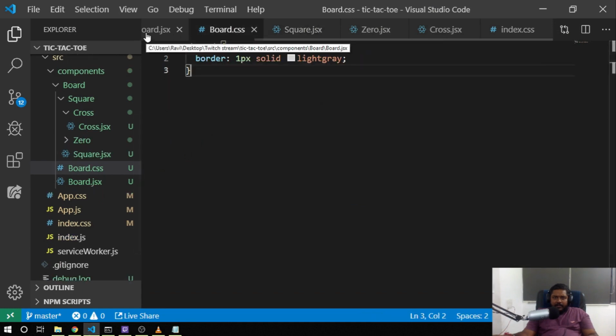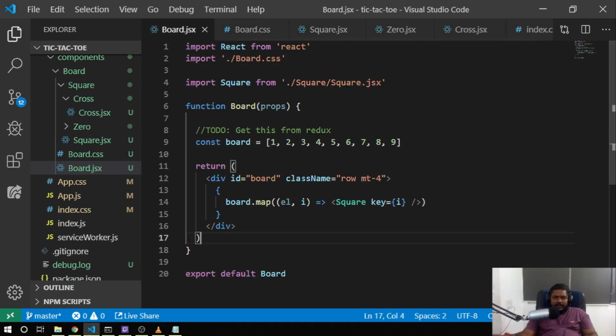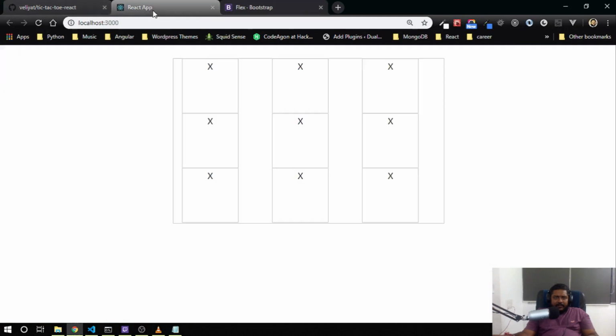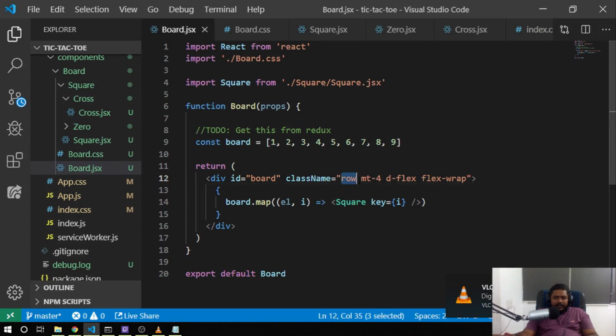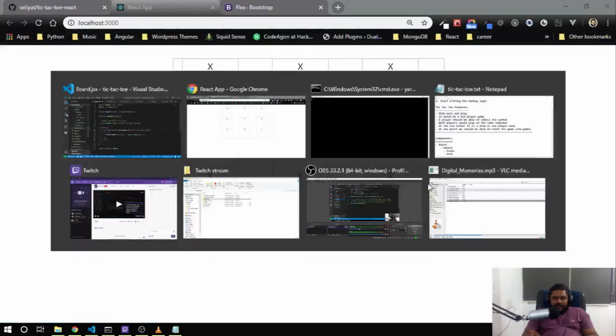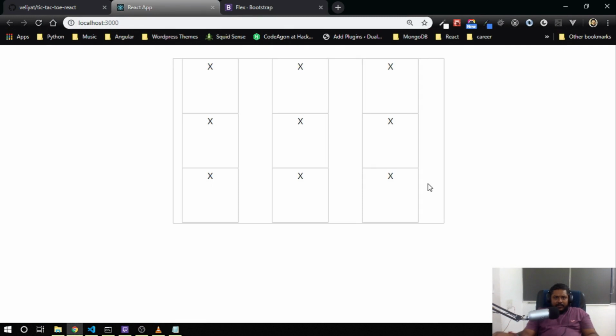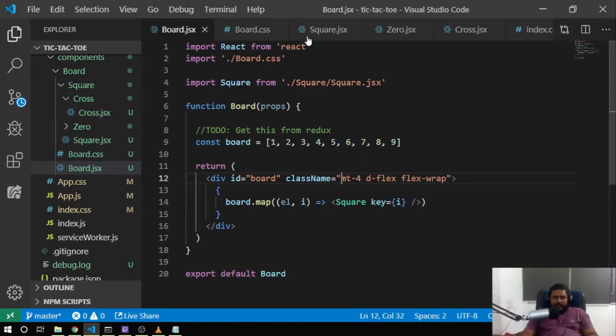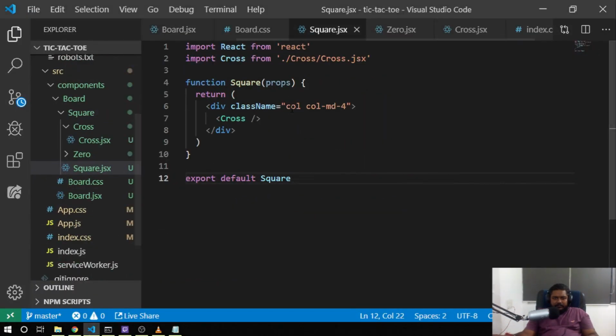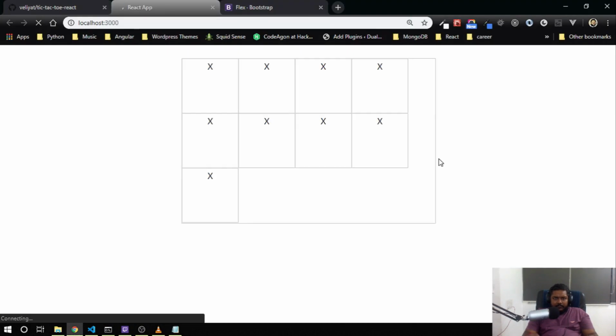In the board JSX, for a class, I'll go for a d-flex. I do that. Flex doesn't have a row. Let me get rid of the row, and also let me get rid of the columns. Yep, this is exactly what I want actually.